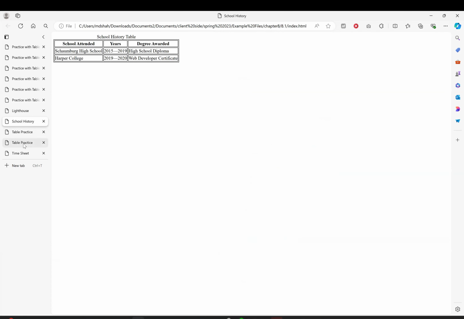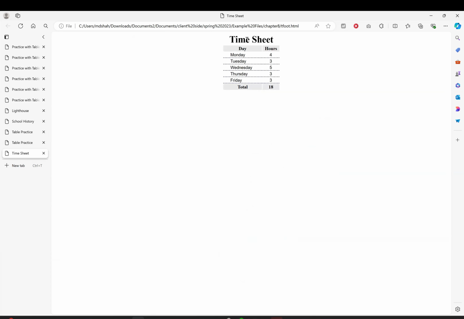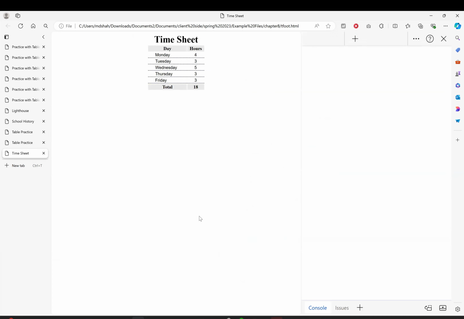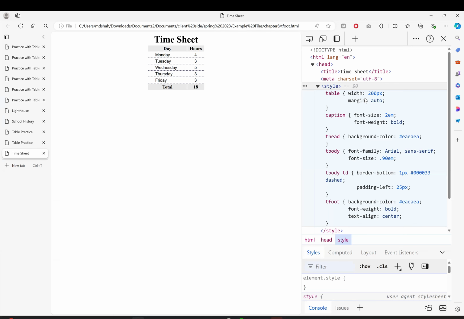Okay, so let's look at this table, Control Shift I, or just let's look at this table. You see this table is in the middle, right? So let's look at the design rule here. In this style, for the table, we said the width is 200 pixel, so the width is just constrained to 200 pixel.